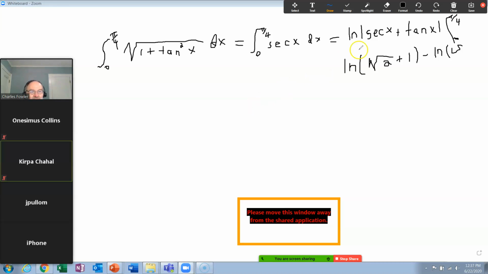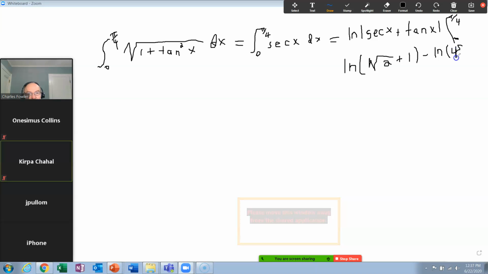Okay, but where we were, once this screen screws up like this, it won't work. This is just a 1 here. It just went all over the place on its own. Plus, that's the secant of 0, plus the tangent of 0. Tangent of 0 is 0. And here's the good news about that 1. Log of 1 is 0. So that goes away. Here's your answer. Log of root 2 plus 1. That's it. You don't need absolute value bars because radical 2 is positive, 1 is positive, and the sum of two positive numbers is positive.